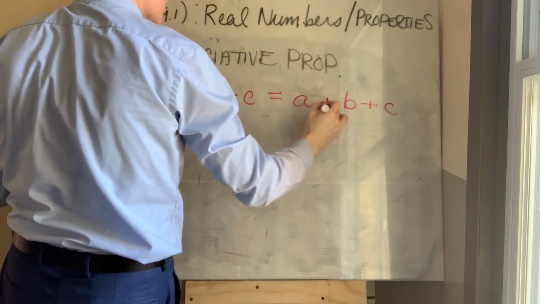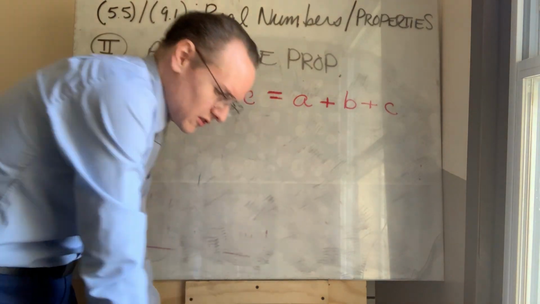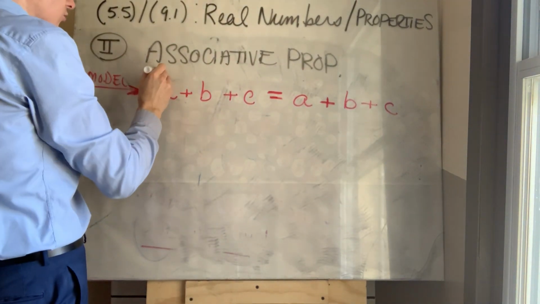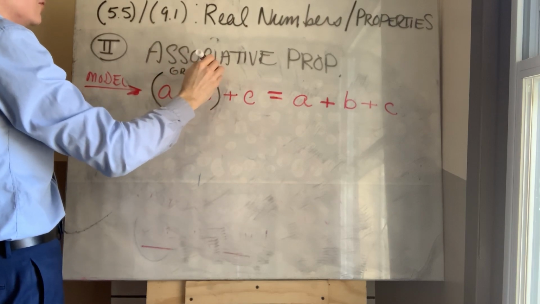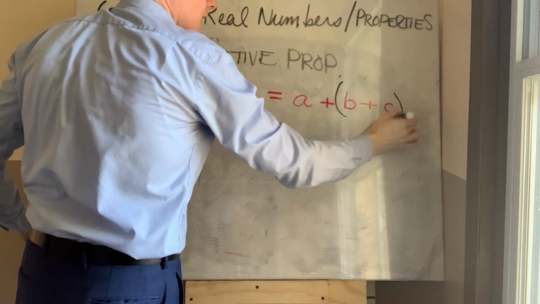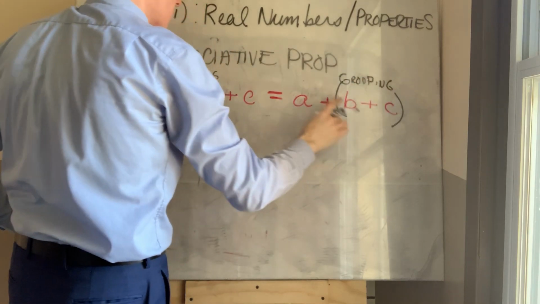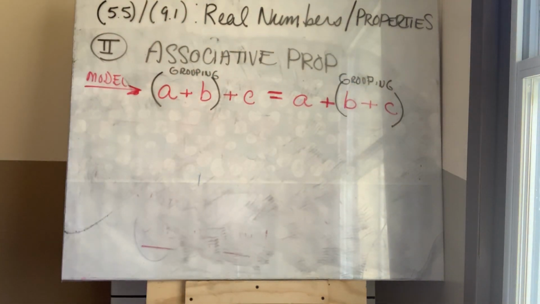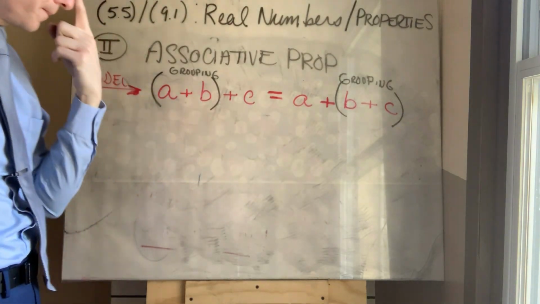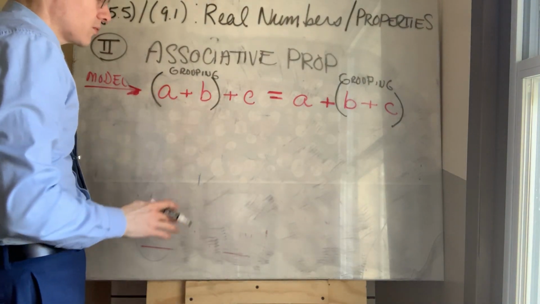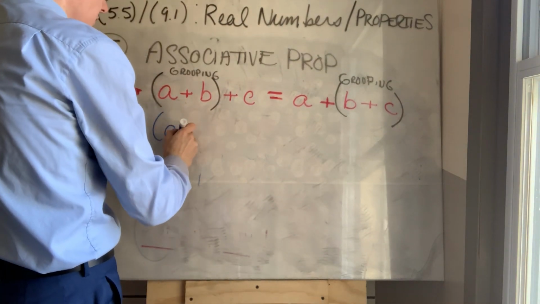But to distinguish this from the commutative property, aside from having an extra term, what makes this interesting and unique is the grouping of 2 contents here, and then the shift in the grouping. It has one element in common, one term in common, but they're not identical on both sides. They're different contents, really. Okay. The associative property of addition, and then there is similarly an associative property of multiplication.